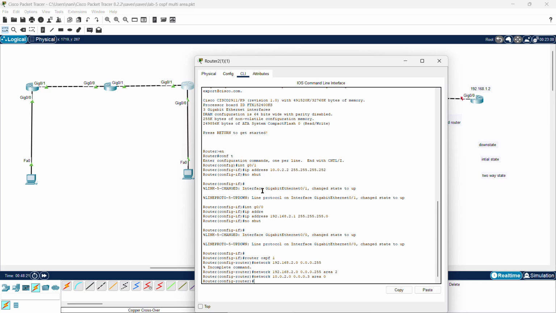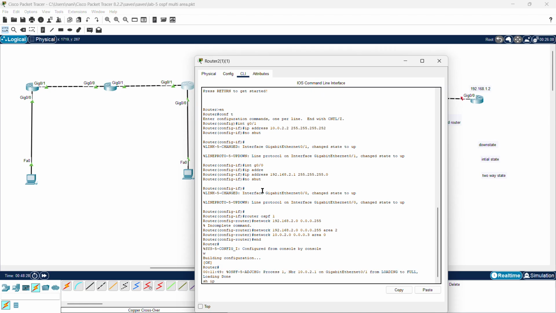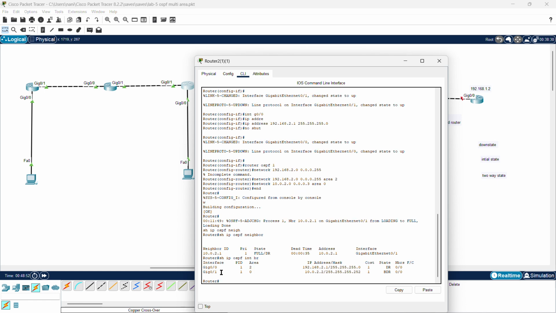And yes, let's enter and check IP OSPF neighbor. Here we see we got the neighbor 10.0.2.1, and let's check the interface, show IP OSPF interface brief.